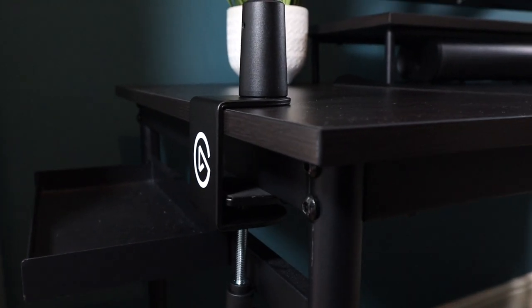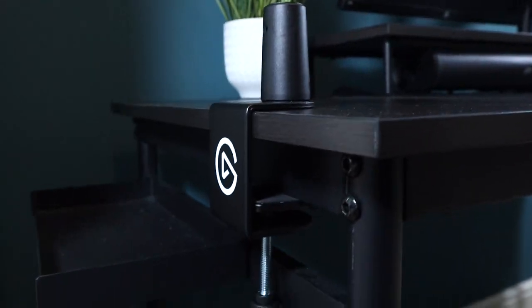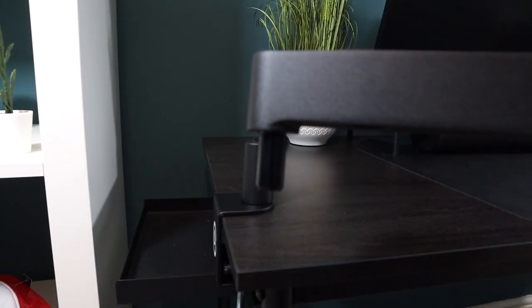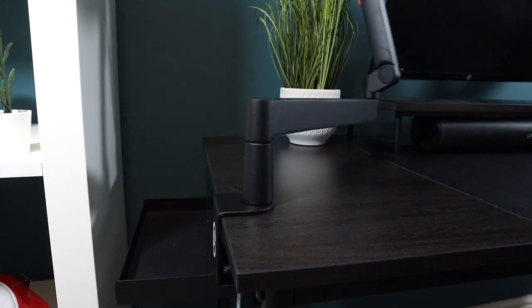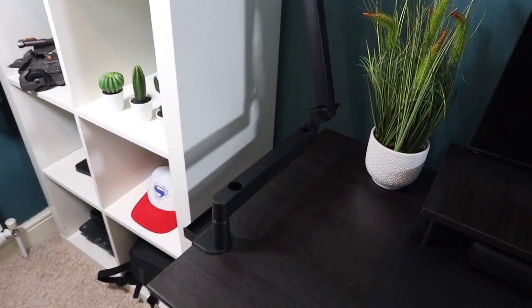So as you can see, the metal frame of my desk is quite close to the edge of the desktop. So you get this uneven lip as demonstrated in the video. However, because the clamp has a large surface area, it does fit into the desk quite well. But just make sure when it's fully fitted and secure to give it a quick tug, make sure it doesn't come off, because if you do have an expensive microphone or a normal microphone on, you don't want it to drop or cause any issues. But I think Elgato have already thought of this, hence the large surface area, but you can never be too careful, right? So now we have the microphone arm fully set up.